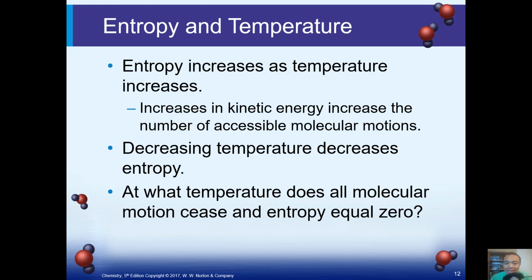We have seen that entropy depends on temperature. As we lower the temperature, we decrease the kinetic energy of the molecules, therefore decreasing the entropy of that substance. In principle, decreasing the temperature of a substance to absolute 0, or 0 K, causes all molecular motion to cease. If the substance crystallizes in a perfectly ordered crystal, then the entropy of the substance is equal to 0 joule per K.